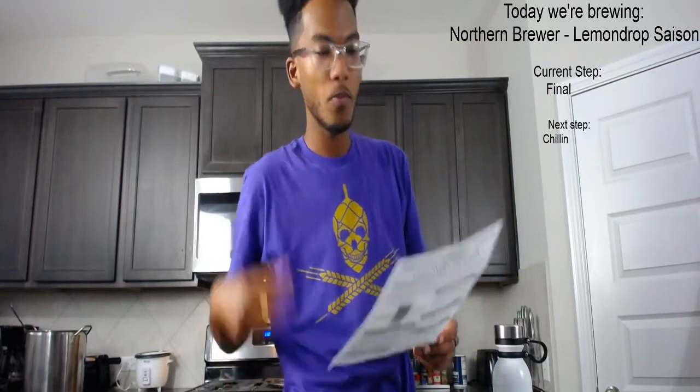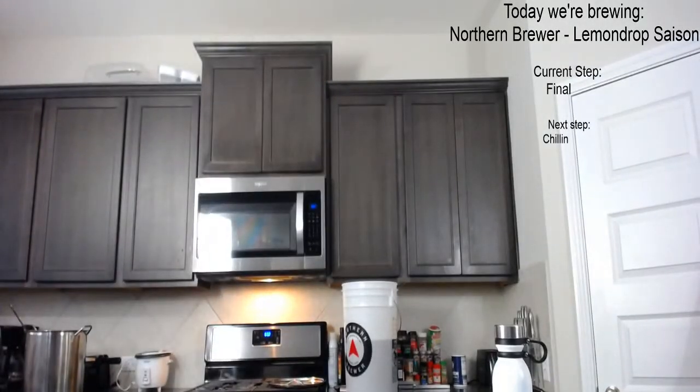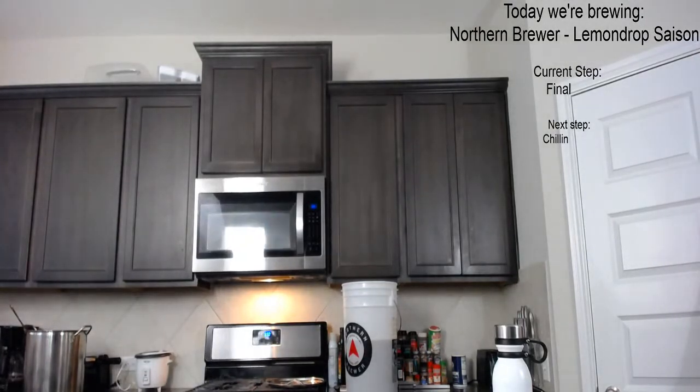So now I'm going to move the bucket from right there, put it in the sink, which I can probably just twist over so you can see that. And I'm going to add just a little bit more water to it. Then we're going to seal it, shake it around a little bit, not too much, but just kind of spin it. And then we'll add the yeast. Just give me 1 second. Alrighty.